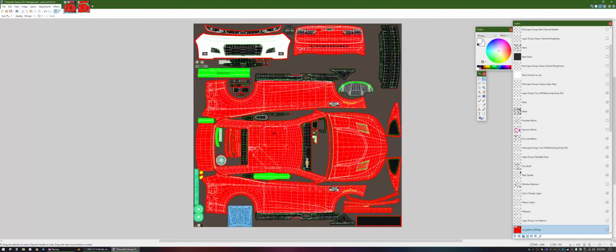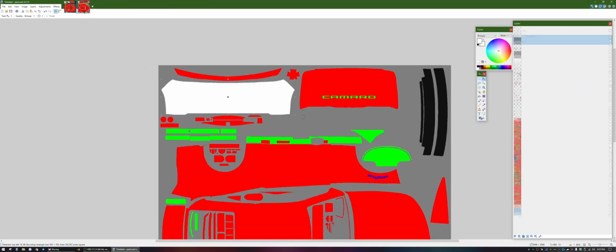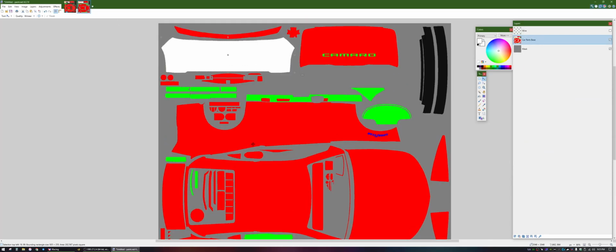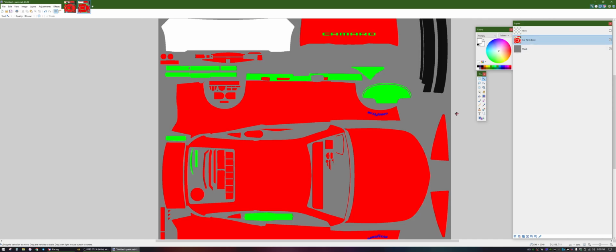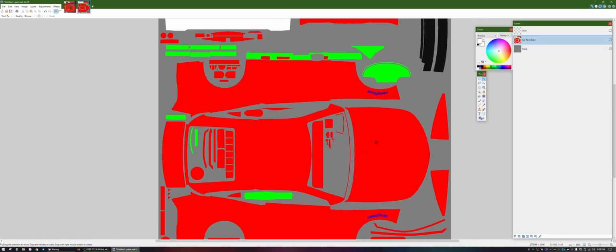Additionally, what you can do is some further customizations. We can go here, and we're still on car parts. Let's say we want two colors on our hood for some reason. We can select the wand and click the hood.